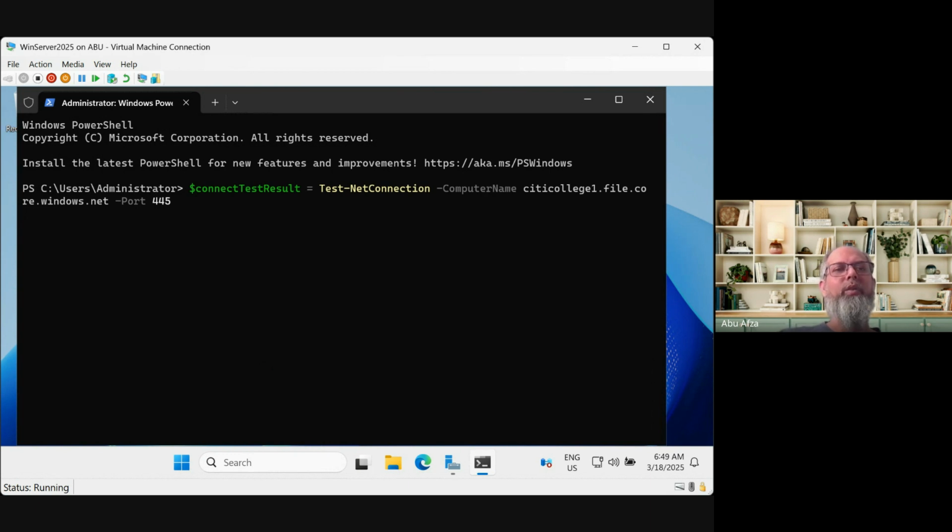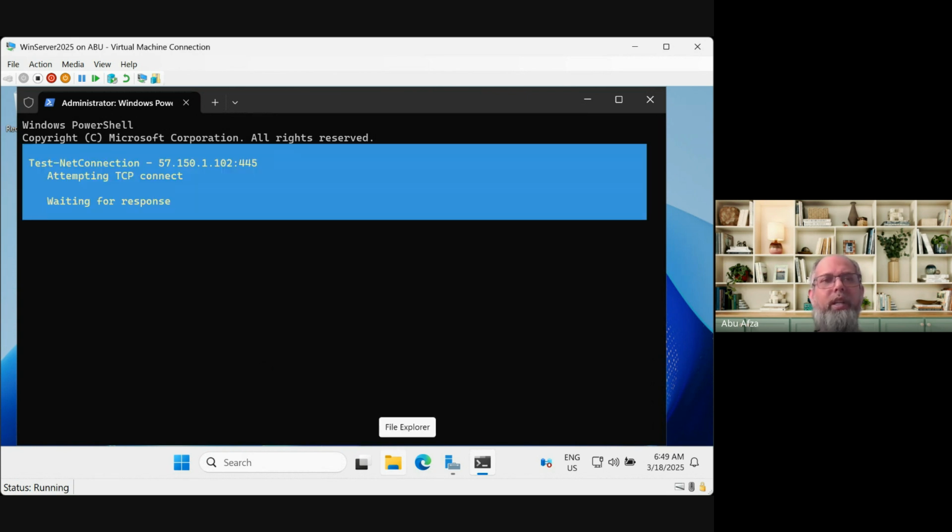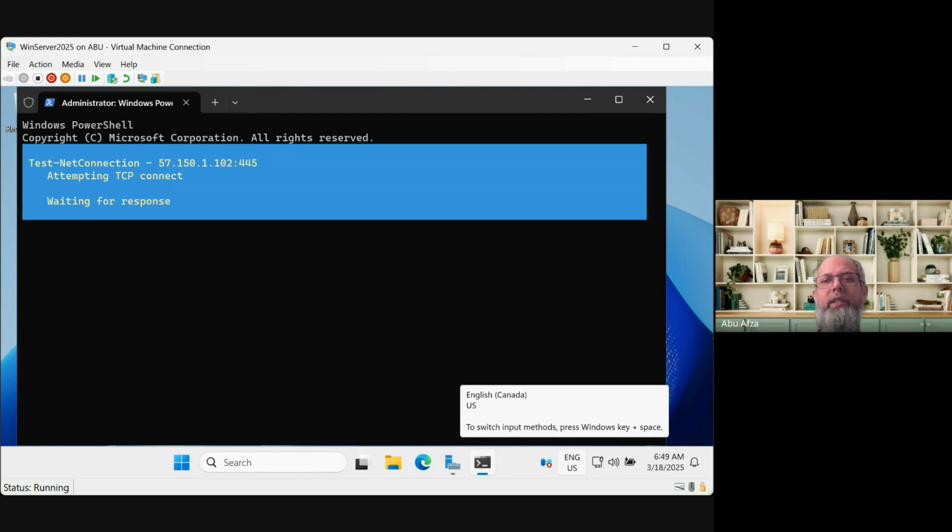Okay, now they are trying to connect. Let's wait what will happen. But it's not only one line. Let me check. They're testing connecting, wait for response from the Azure portal. That one is responding.